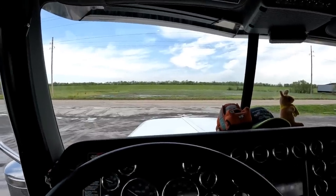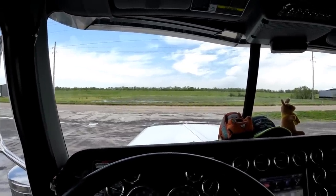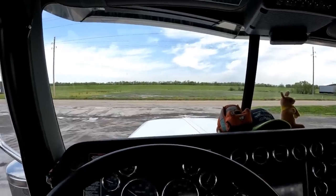All right, no injuries, just a broken down unit, coolant leak of some sort. They don't want to risk driving it. So anyway, here we go.